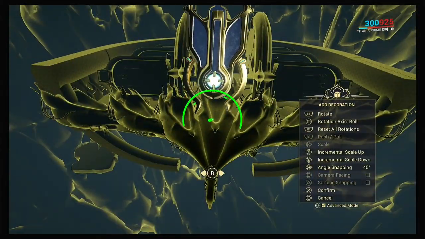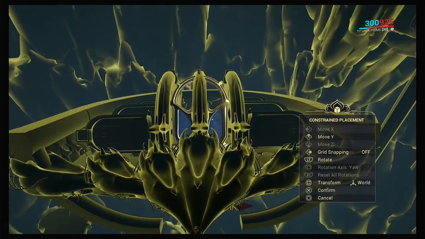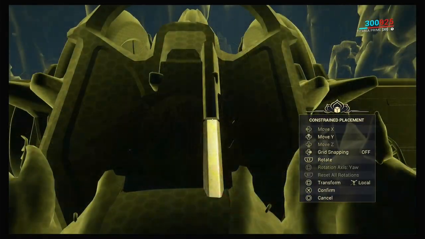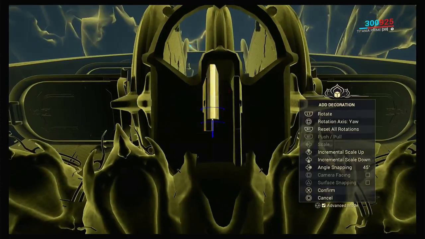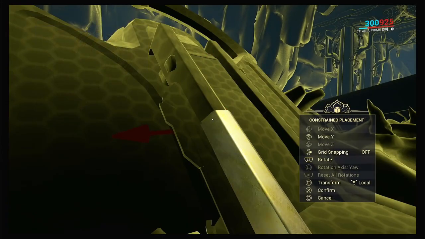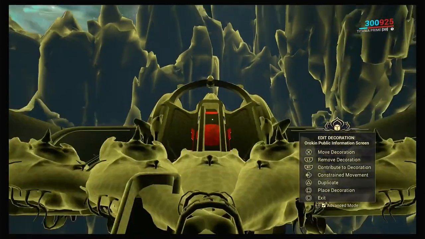After we've got the lower part of the face tied off, it's time to implement the crest. I'm going to use the Orokin filigree shield. I'm now going to adorn the front of the crest with the Orokin end cap decoration. This is going to give me a very nice thin line. Into this, I can then add some blue lights, just like in the original art piece. And the blue light is just going to be the Orokin public information screen decoration.